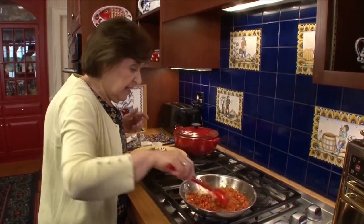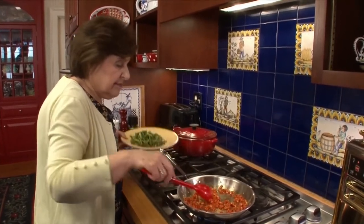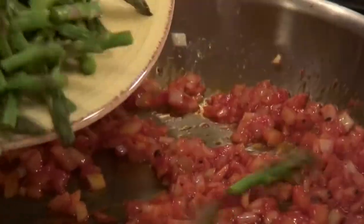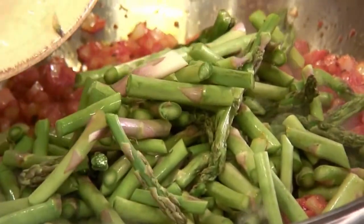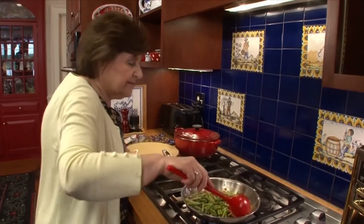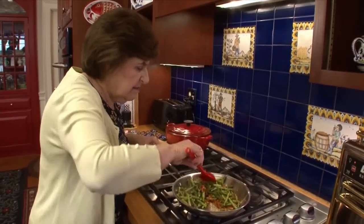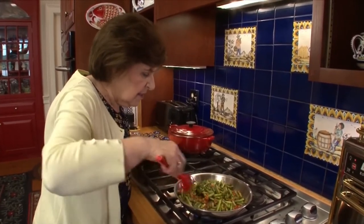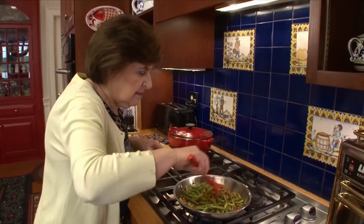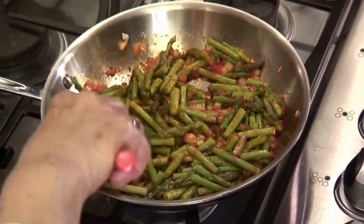Now I'm going to add the asparagus right in there. I'm going to cook that down before we put it in the soup. Mix that with the onion. I'm going to add a little water to this, or you could use chicken stock.